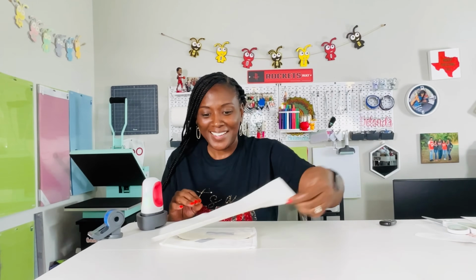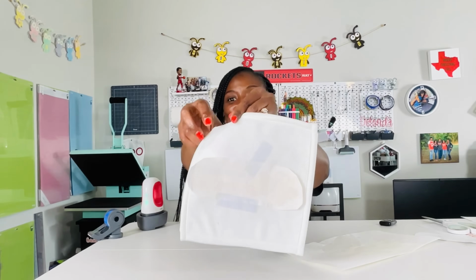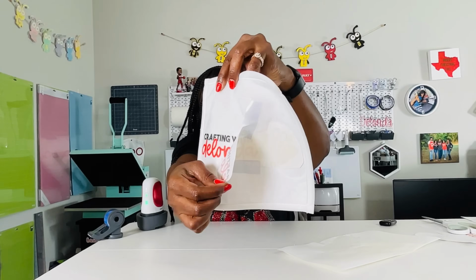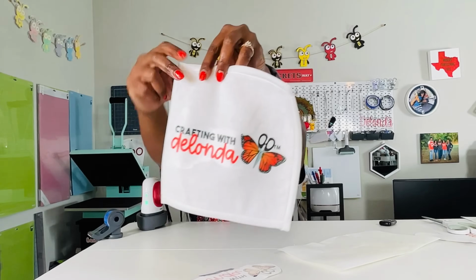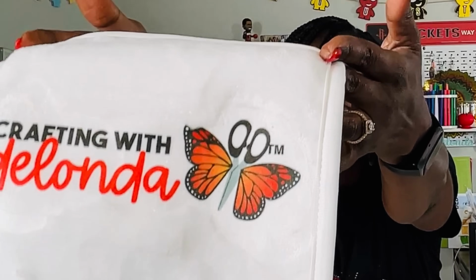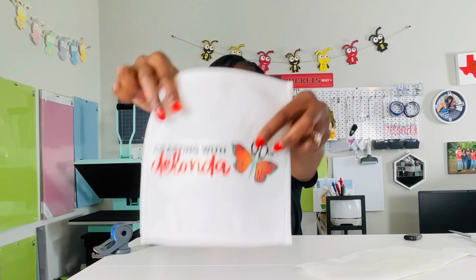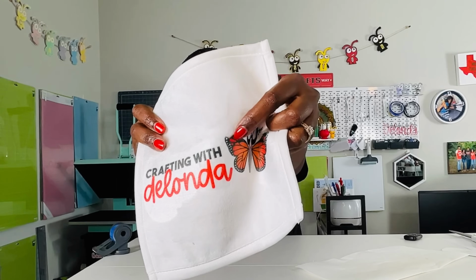Okay, let's see how it all worked out. I am going to peel it and reveal it right here in front of you. So I'm just going to remove the, look at that. Look at that. That is fantastic. And I did that with a mini press, but I see I missed one spot at the top because I wasn't being careful right there, but it still worked. So that's a little secret that now the word is out about it, and hopefully that helps you.